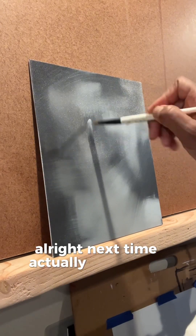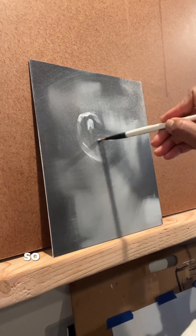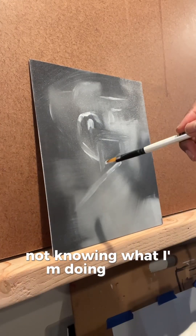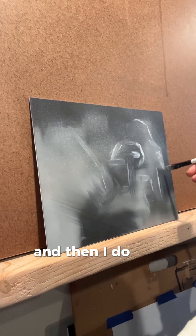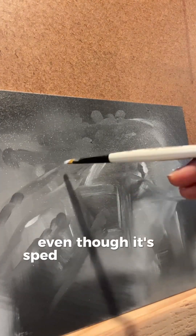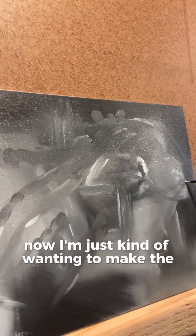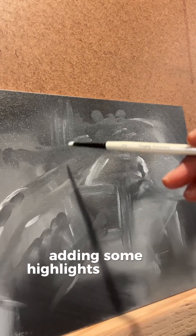Now I'm actually looking at the painting to see what I see — like, where does the painting want me to add something? I'm putting these marks in and not really knowing what I'm doing; I'm just kind of feeling my way through. I turn it to see if I see anything, and then I do see what looks to me to be a profile, so I'm just marking that in. Now adding some hair — she has locks. If you see me pause for a little while and I'm not painting, even though it's sped up, I'm just kind of figuring it out. I'm wanting to make the areas stand out more, adding some highlights and such.